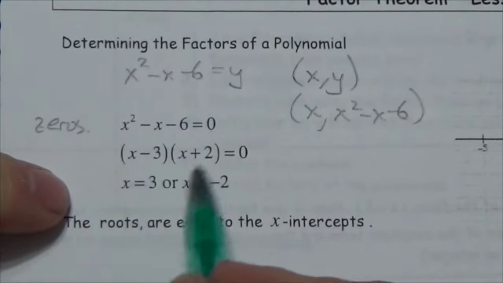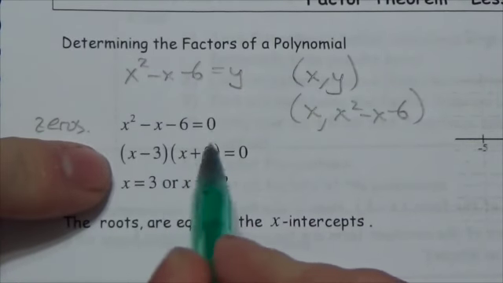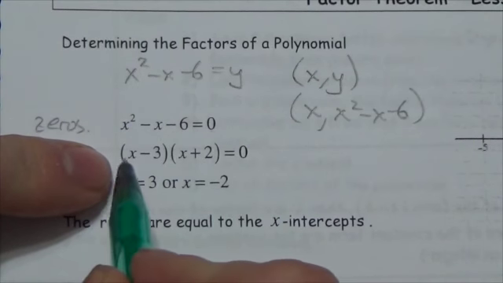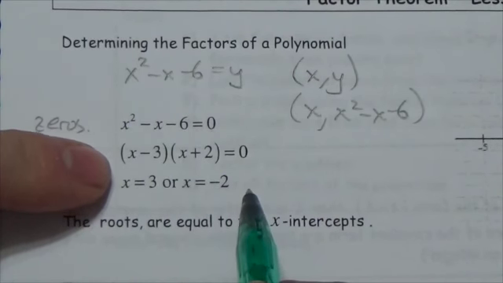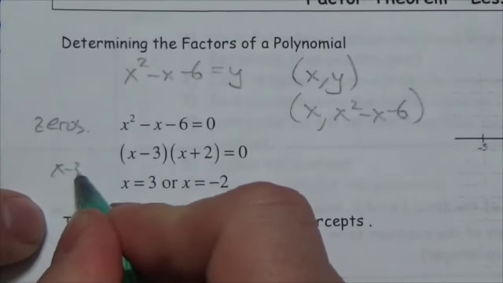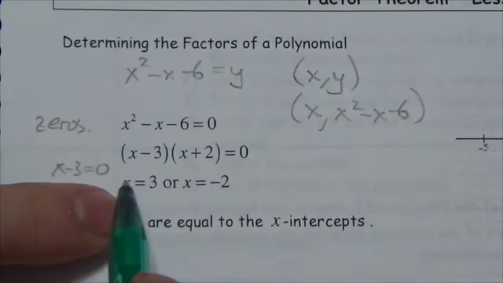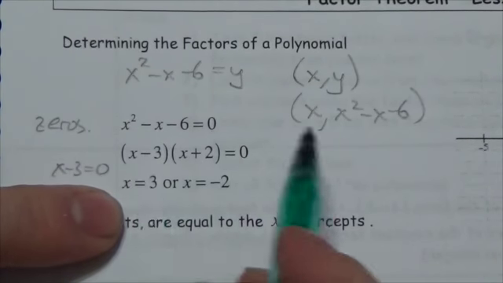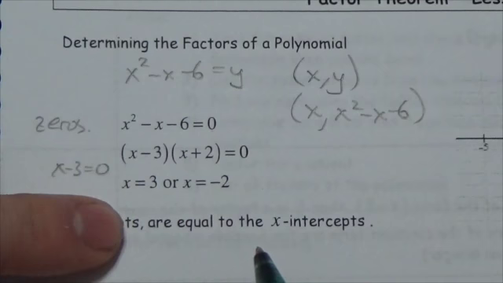Okay? Because when it's written in factored form, I've got this term multiplied by this term. If the result is equal to 0, that means one of these terms is going to be equal to 0. Now, it could be x minus 3 equals 0. So x minus 3 could equal 0. And if you bring that over, you get x equals 3. Now, granted, that doesn't make this one equal to 0. That makes this one equal to 5, but that's okay. 0 times 5 is still 0.